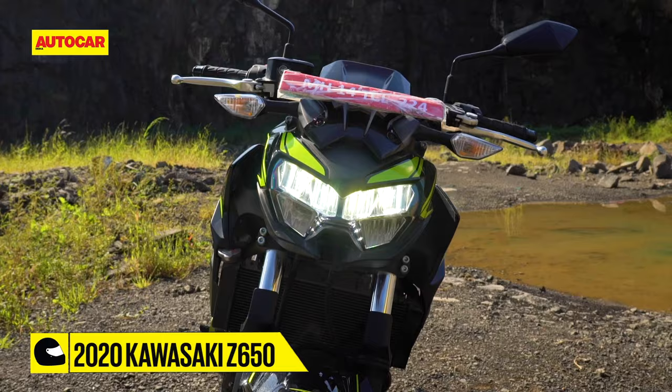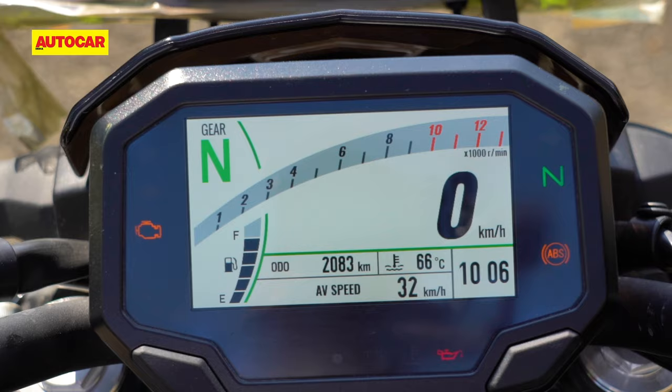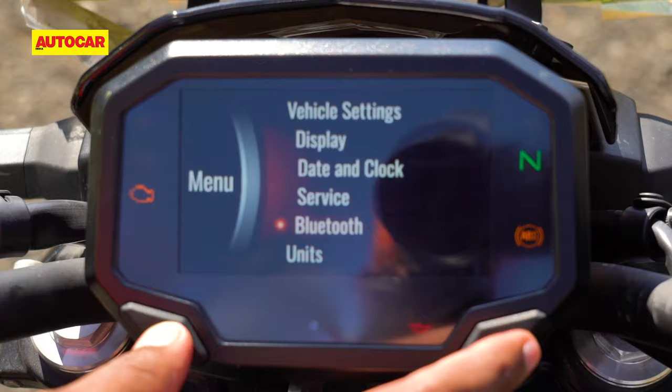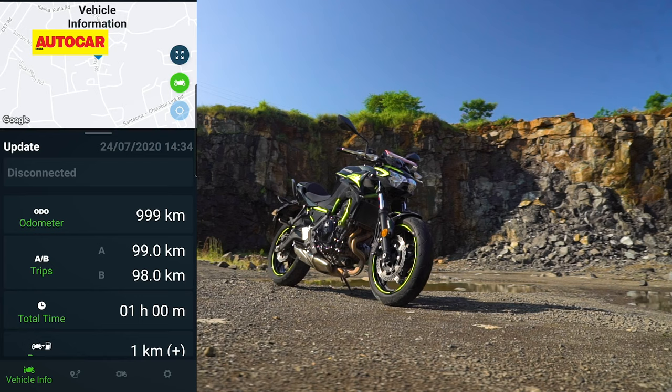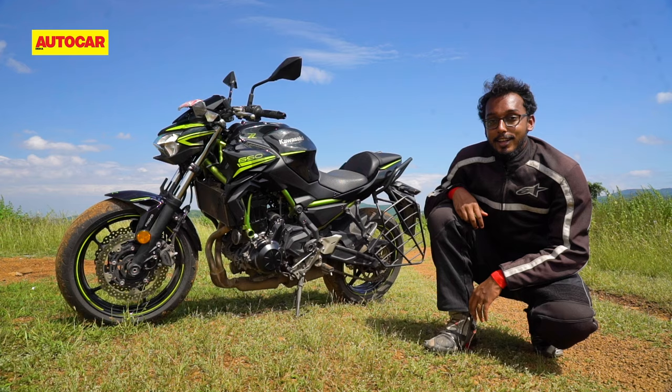There is some functionality amongst this new form too. The new LED headlight not only looks great but also does a pretty good job at illuminating what's in front of you. Then there's the addition of a TFT instrument cluster — a rather compact unit but one of the most crisp ones we've seen at this price point, albeit it can look quite pixelated up close. This unit can also be connected to Kawasaki's Rideology app, though the Z650 misses out on phone notifications or navigation; connecting to the app only allows you to look at ride statistics on your phone.